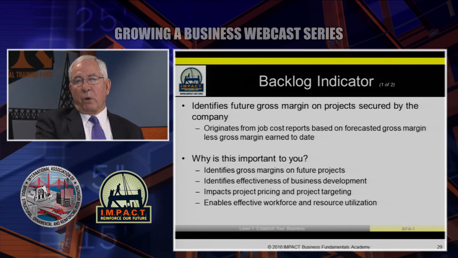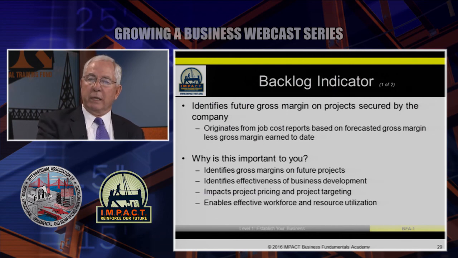And one of the biggest problems we've seen with construction firms sometimes is we'll ask them about a particular project they're bidding and they'll say, well, I really got to have this job. Anytime we hear that, that's a real cause for concern, because those are jobs that they tend to bid tight.